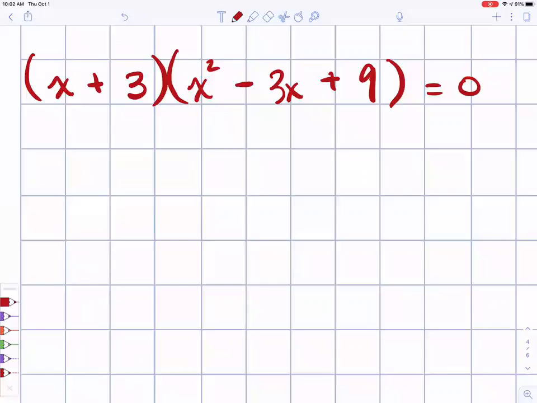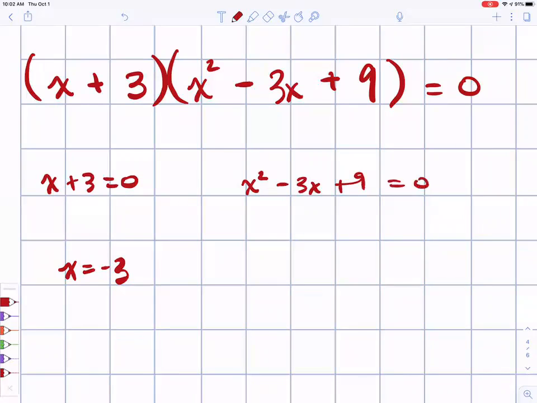All right, I'm going to have to come up with a different method, but I can set up my mini equations. So you've got x plus 3 equals 0. Yeah, you can just write down x equals negative 3. By the way, that was a solution we knew about. Remember, we found that the first one, but we were missing 2 more. The other piece is going to give us the 2 more. And so my second mini equation, x squared minus 3x plus 9 equals 0.